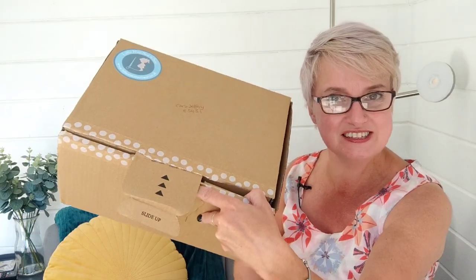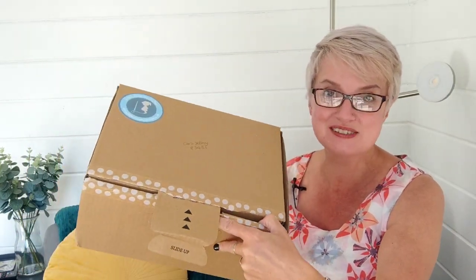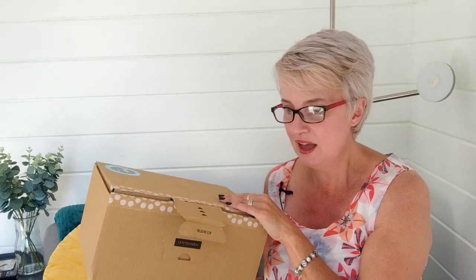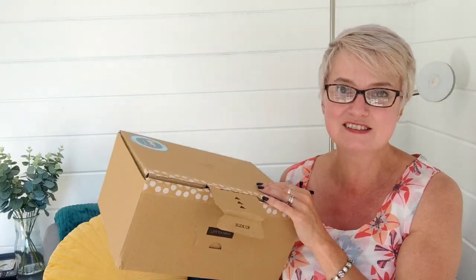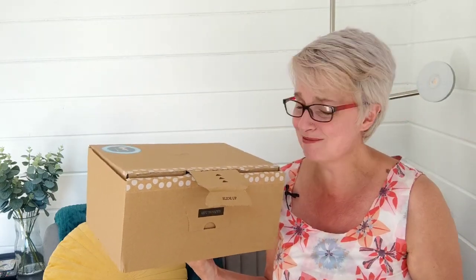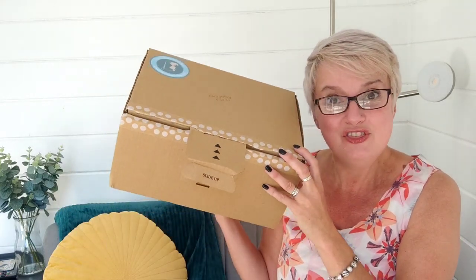I sound a bit hoarse because I've been singing and dancing, but I do live my life away from sewing occasionally! Today though, I'm very excited as always to receive this subscription box. What's really lovely about this particular month is I have been working at Little Miss Sew and Sew every Saturday through June — helping with the Learn to Sew club in the mornings and then doing assisted sewing teaching in the afternoon, which I have thoroughly enjoyed.